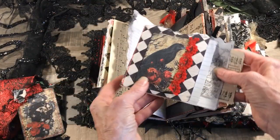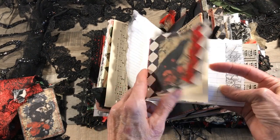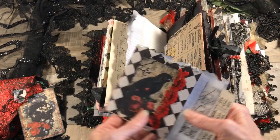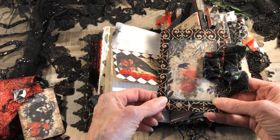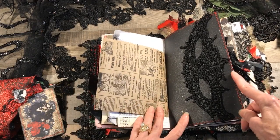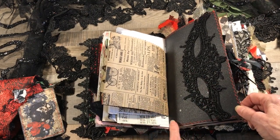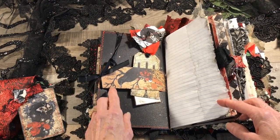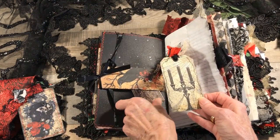On the inside I made a little booklet out of a raven image, and there's more of that harlequin print and some red trim. This is some pieces of scrapbook paper from my stash. Then on the inside here is another tag from the kit that I sewed onto a bigger piece of cardstock and added some lace. On this side there's a masquerade mask I found at a thrift store — it's made out of black lace — and I tied that onto the page. It is removable, sitting under this belly band with a raven.